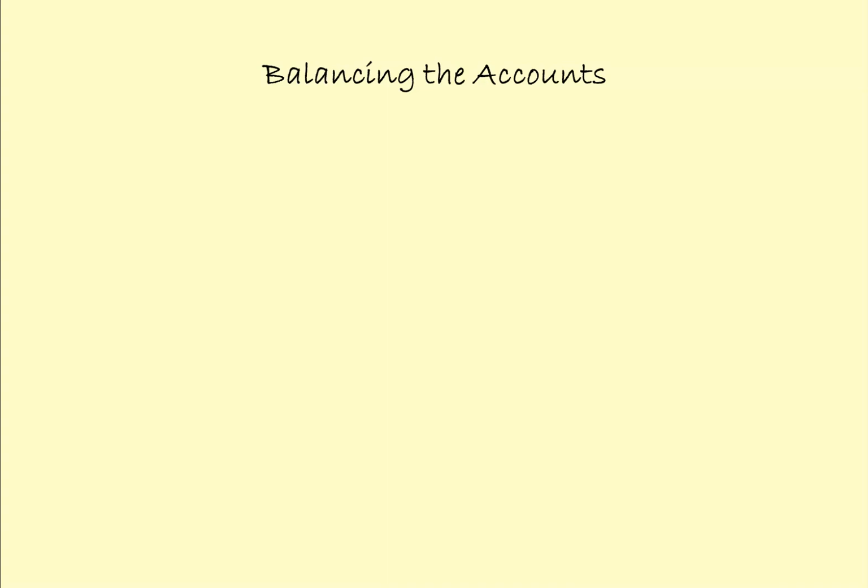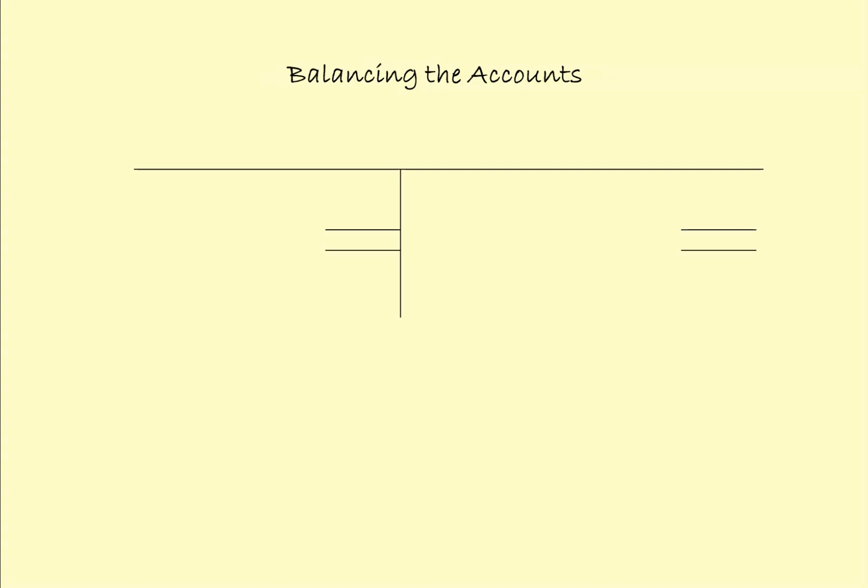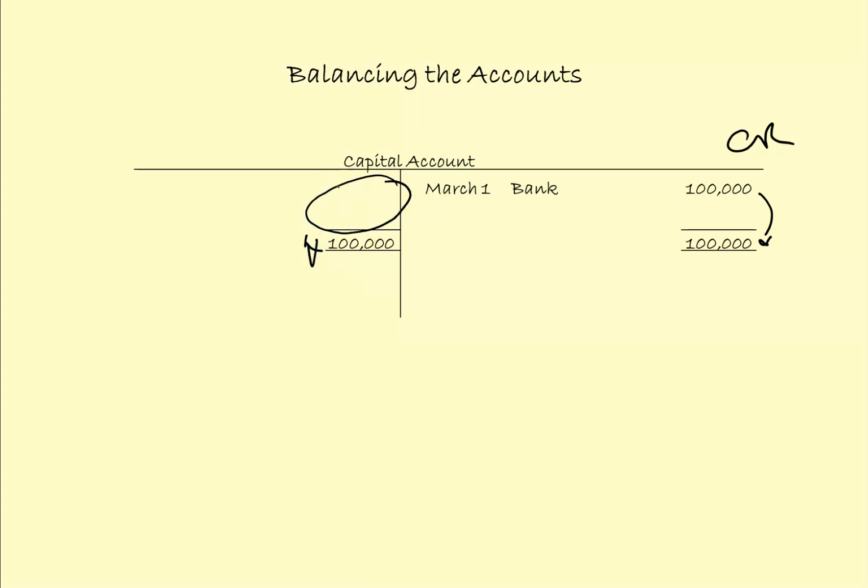Now we're going to go back up to the very top and balance the accounts one by one. First account I have is the capital account. The capital account has 100,000 on the credit side. There's only one transaction on it, so I'm going to write in the total here, 100,000. I'm going to write the same total on the debit side. Now obviously this side doesn't add up to 100,000, so I'm going to put in the missing figure, the figure that makes it balance, which is 100,000. I'll call that my balance carried down, 100,000, and then I'll bring that down here.